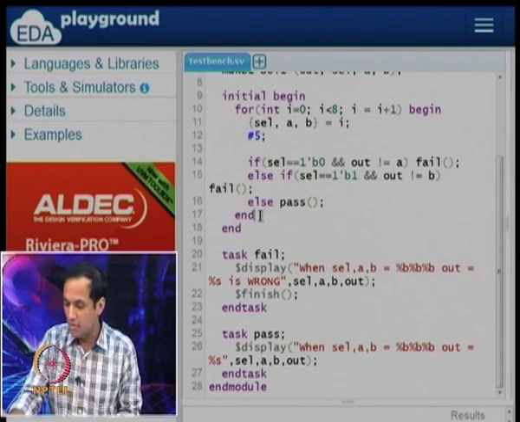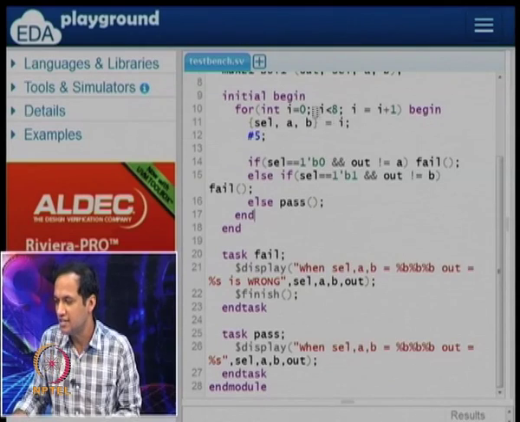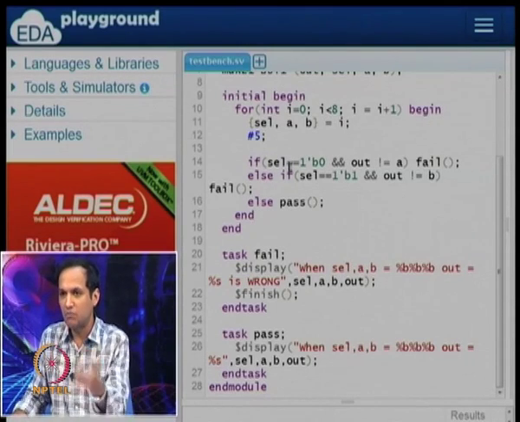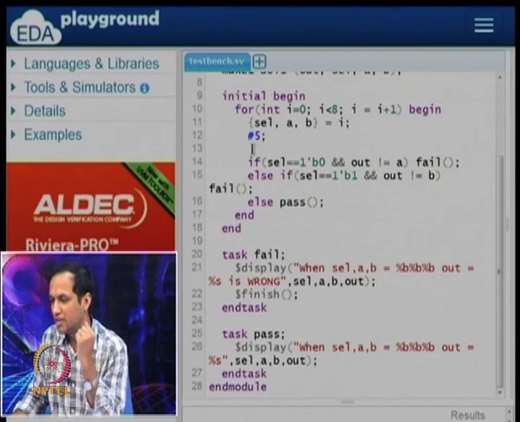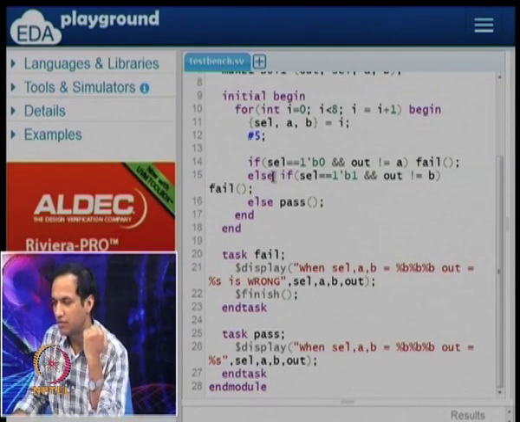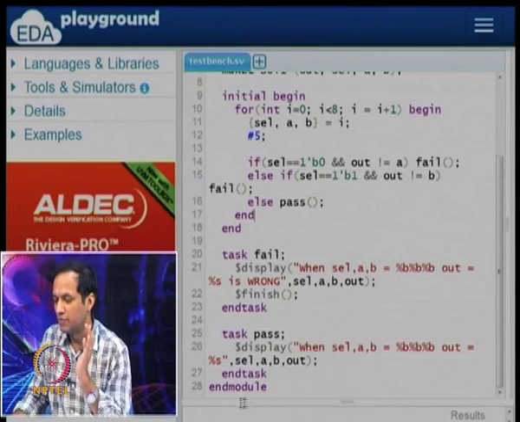And let us now go back to this initial block. So what would happen? You would run from 0 to 7, and every time you can think about it as there were 3 inputs that were given, you waited for some time, the hardware gave the output, you checked the output, and if the output is correct you pass, which means this will print something on the screen and it will go to the next iteration.